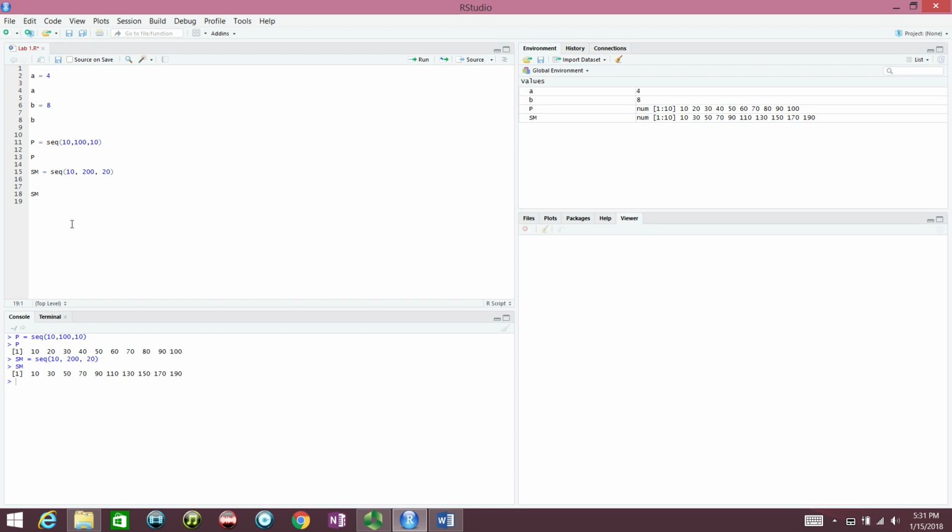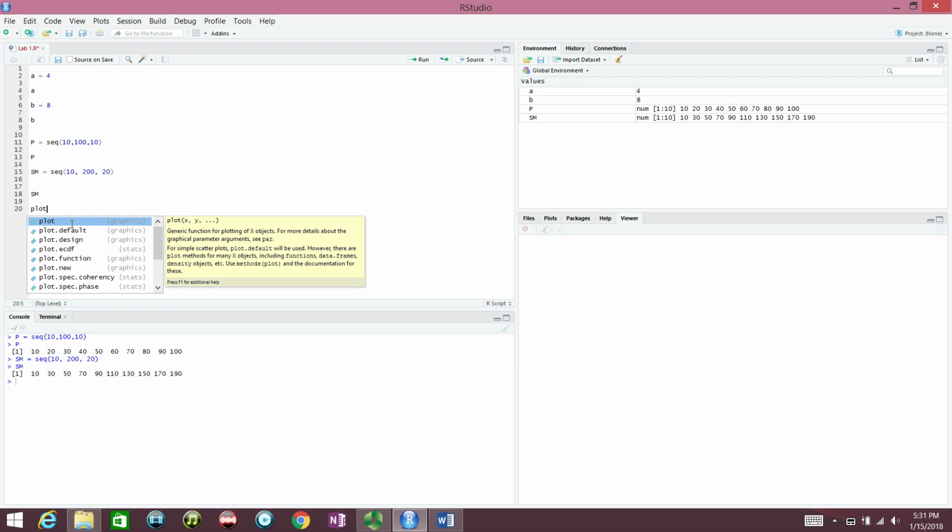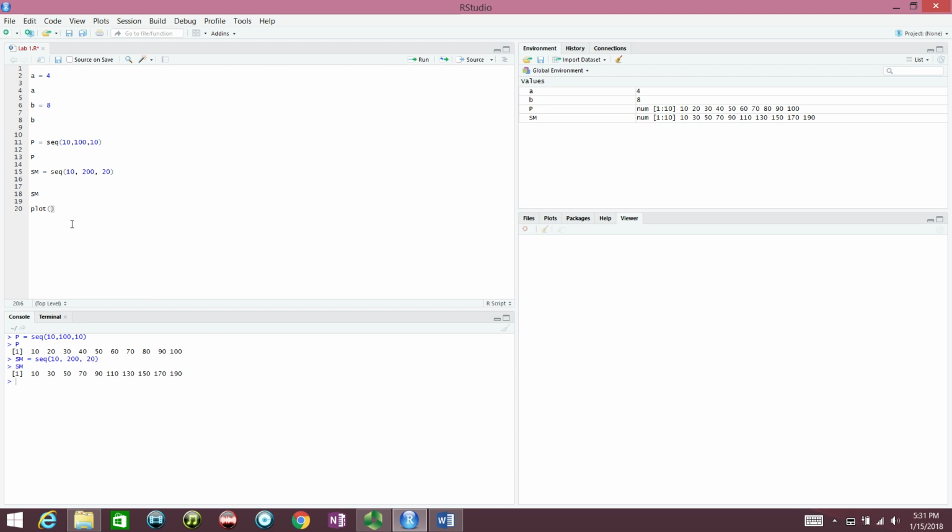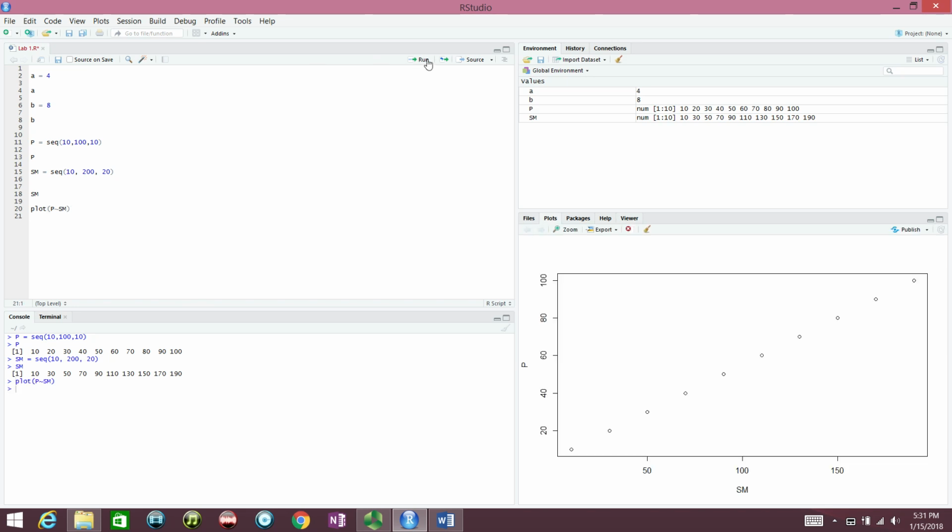So I would like to plot my precipitation against the soil moisture. The code to plot is plot, P, soil moisture, and then I run it. So here in this pane, the fourth pane, we have our plot.